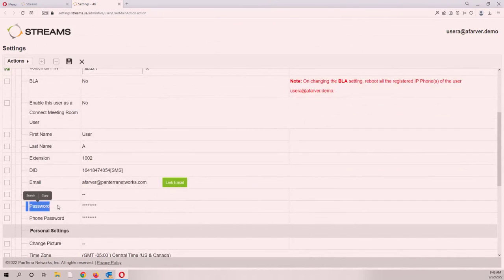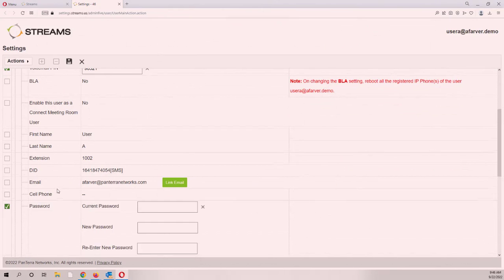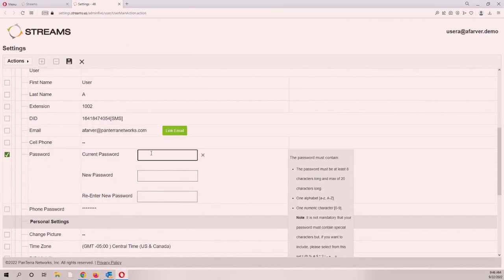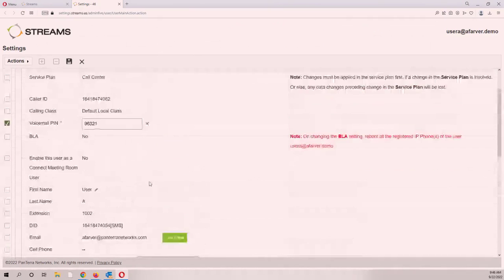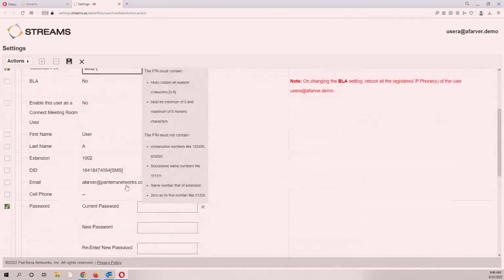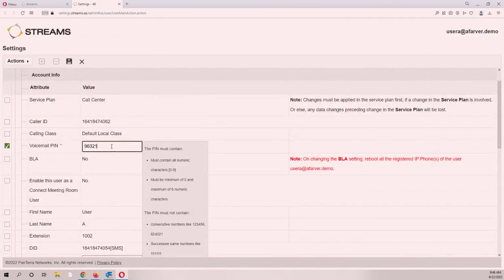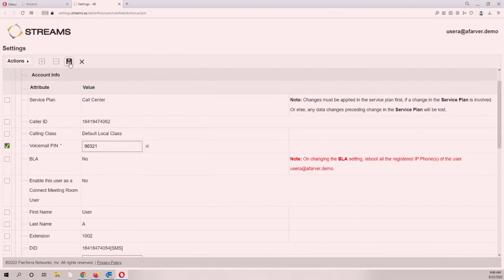The Streams password is just the password. You do not need to worry about the phone password. So for the Streams password here, hover over these asterisks and just click. At that point, you'll need to put in your current Welcome1 exclamation point and then the new password that you want. You can edit multiple things at a time here. When you're done, if anyone remembers what a floppy disk is, you click on that up here to save.